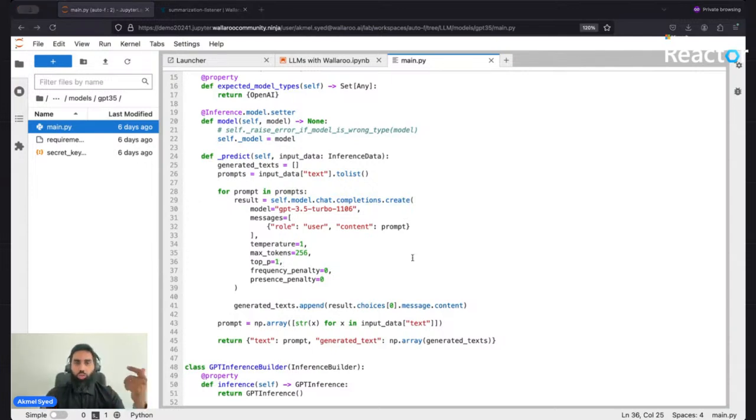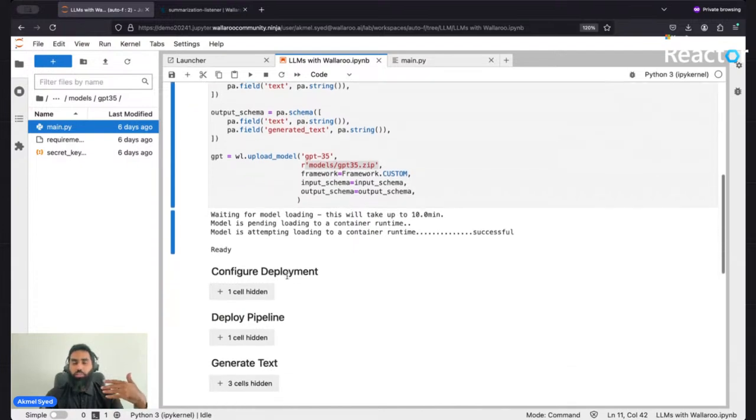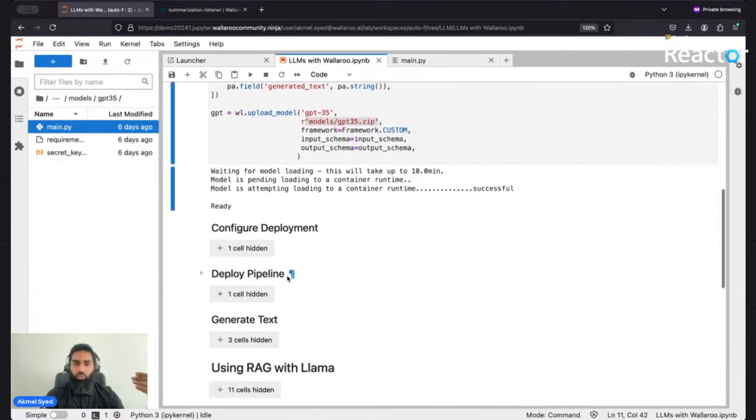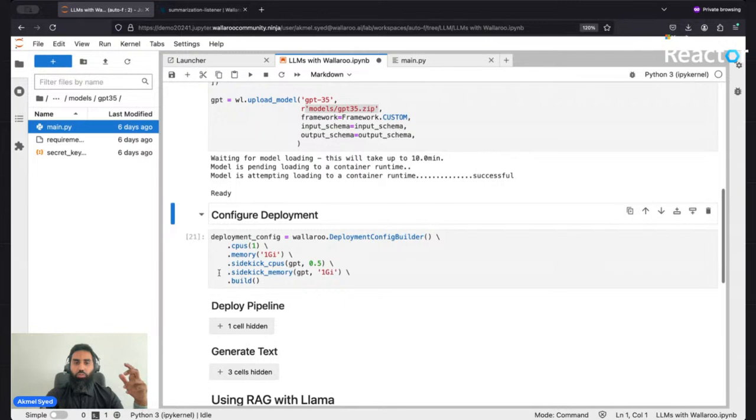Now when we go back to our notebook, we can go on to our steps 2 and 3. Step 2 of deploying our wrapper is the configuration of our deployment. Wallaroo being installed on Kubernetes, this abstraction makes Kubernetes fun and easy to use.